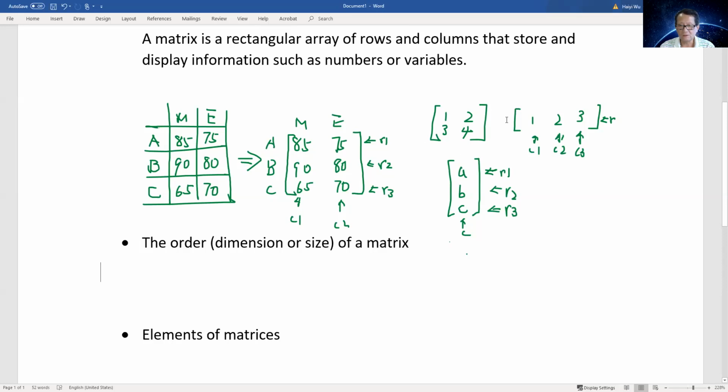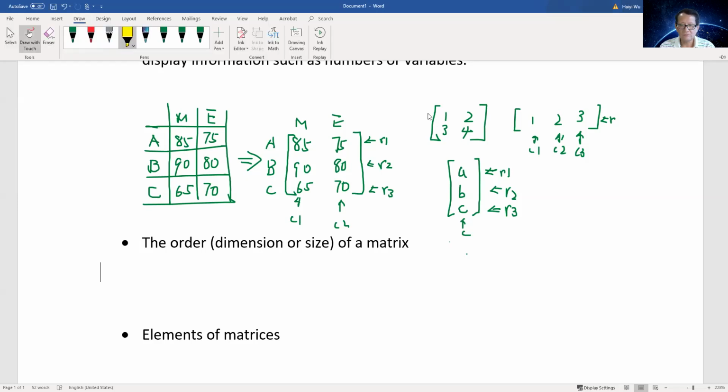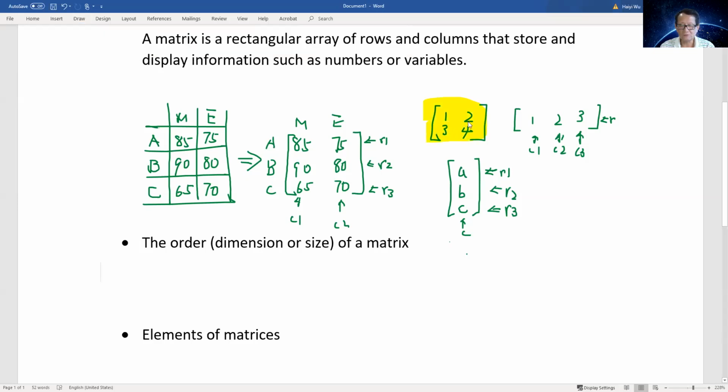If I highlight this example, you got 2 rows, 2 columns. This example, 1 row, 3 columns, but this example here, 3 rows, 1 column. So they're all different.